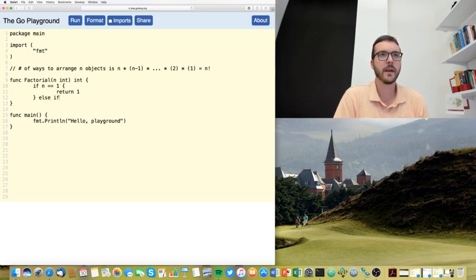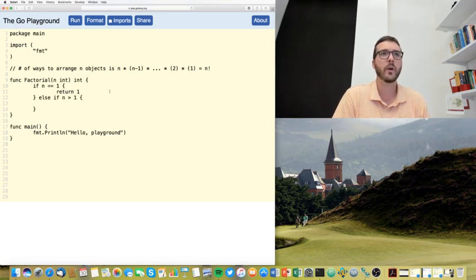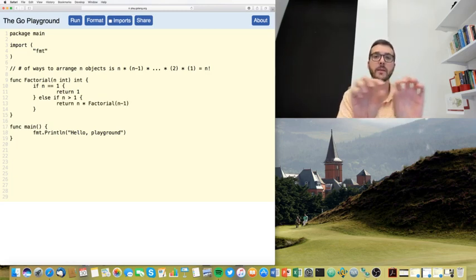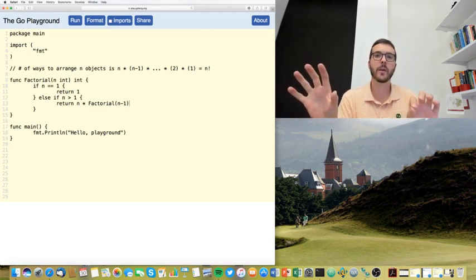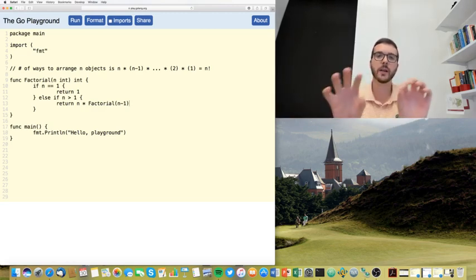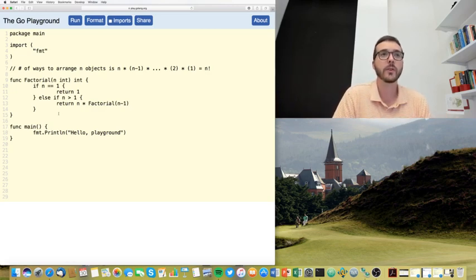Else, if n is greater than 1, so n is equal to 1 is what we call our base case. So it's our simplest case at the bottom of the recursion. Otherwise, we want to take a piece off and say, well, we want to return n times factorial of n minus 1. So we have a small piece, n times whatever n minus 1 factorial is. And we've split it into a small piece and a simpler case of ourselves. Okay, so there's our function for factorial.